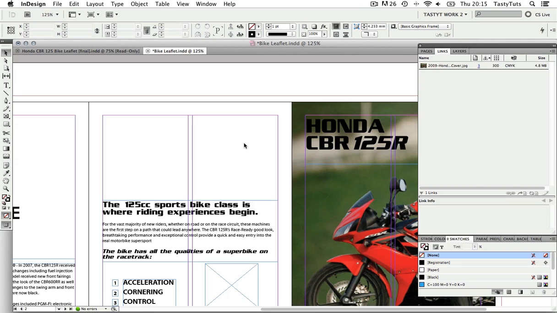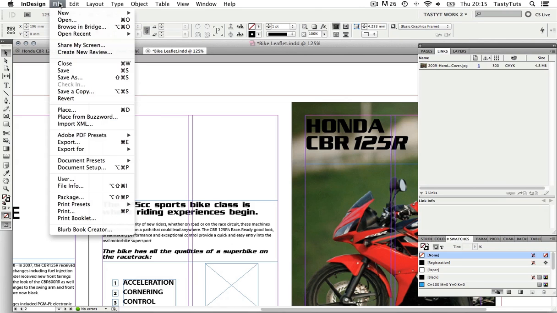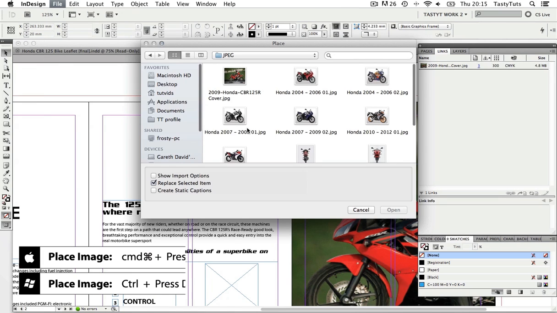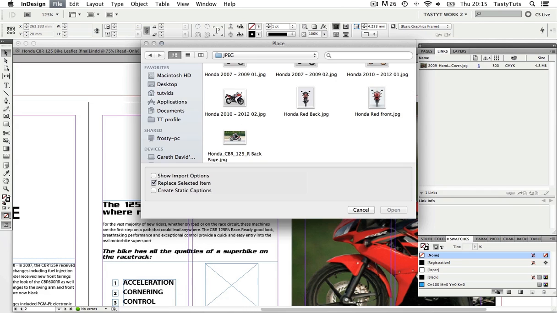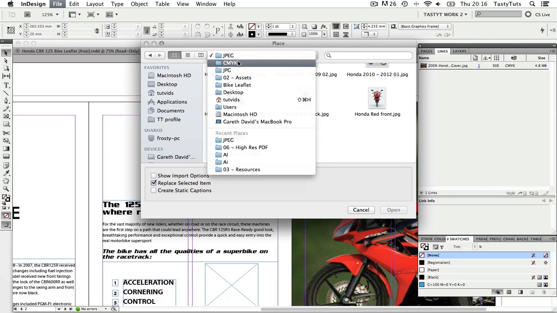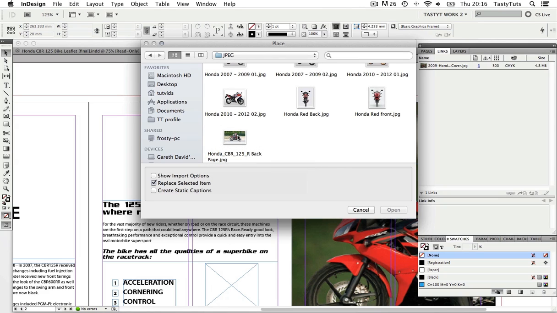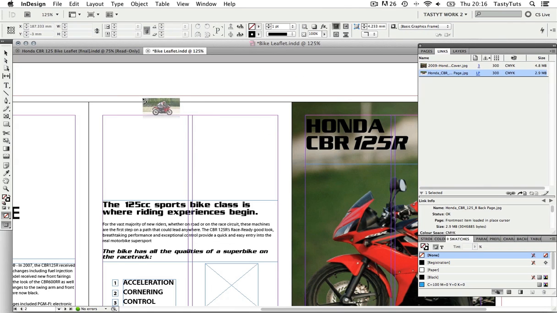because this time I'm going to demonstrate another technique to place an image into InDesign. So instead of selecting the frame to place an image into, I'm going to place an image directly into the composition. So let's take a look at how this works. So like earlier, I can do one of two things. I can come to File and select Place, or just use the shortcut key Command D to place an image. So I'm going to press Command D, and again I'm going to come back to my Assets folder, back into the JPEG folder, and I'm going to choose an image and press OK.